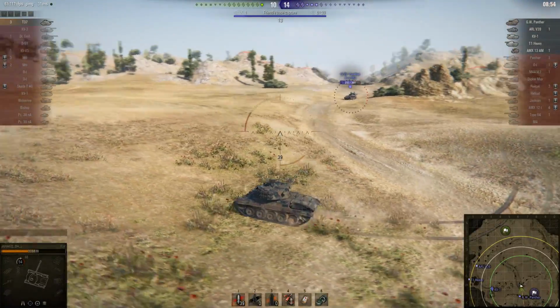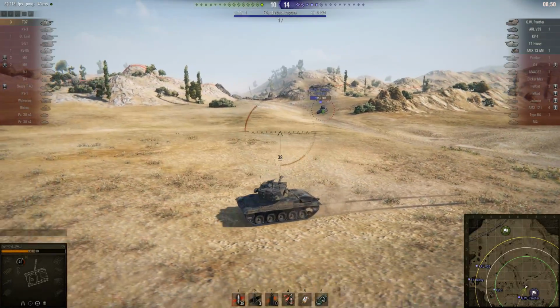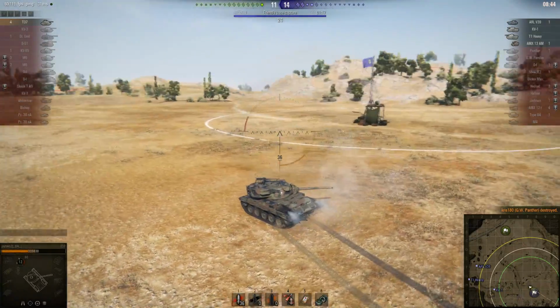Jay has to get out of line of fire of the KV1, ducks down into the low road, dodges the shot from the GW Panther, getting out of there, but he needs to kill the GW Panther before he breaks and disengages. He's going to take one more shot, he slows down to ensure, and he's got the kill.